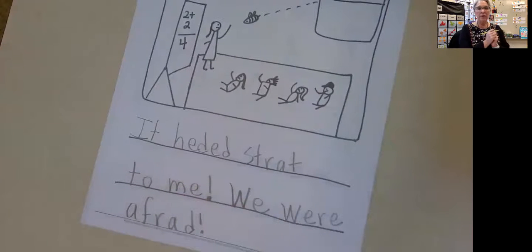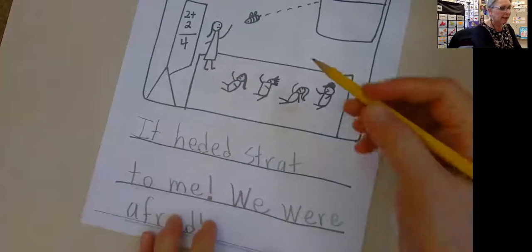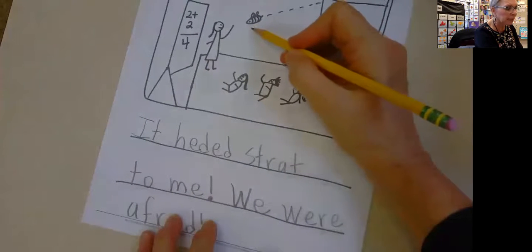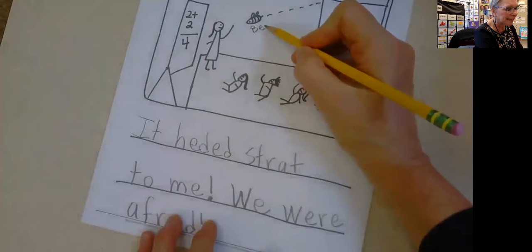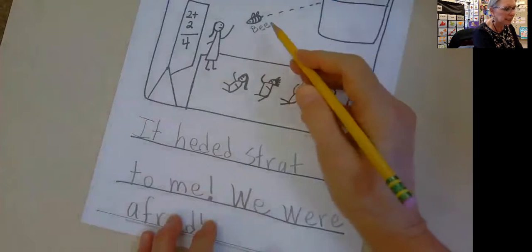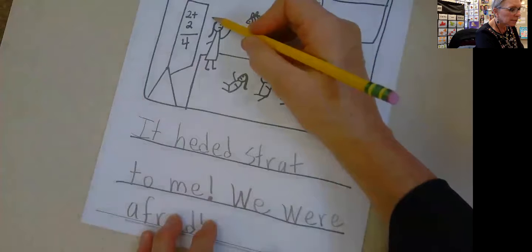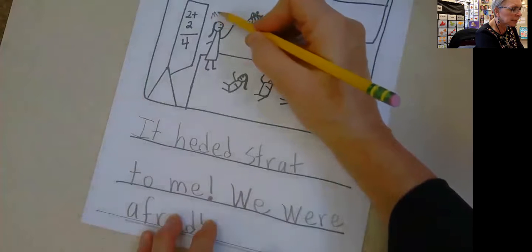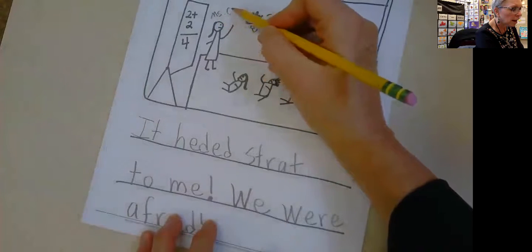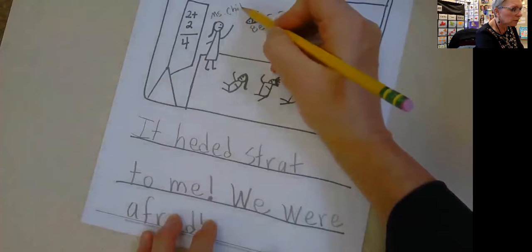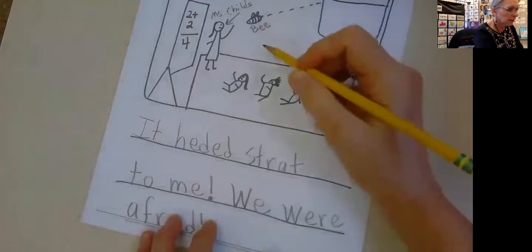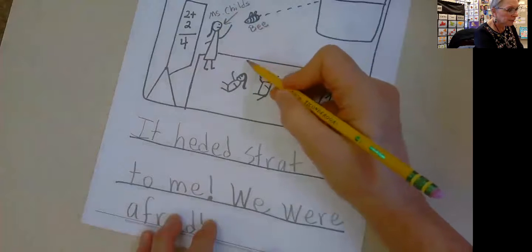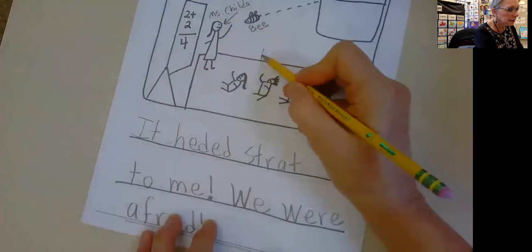Now, if I don't know how to write a bunch of words, I can label. I could label this. What is that? A bee. And I know B-E. So it's two E's. B-E. What's this? Mrs. Childs. Right? And then I point to her. And then I say, kids.